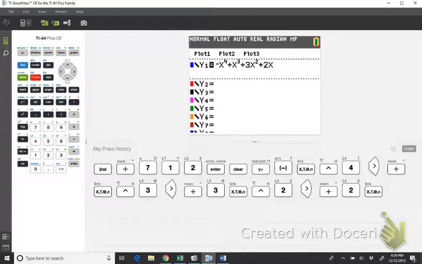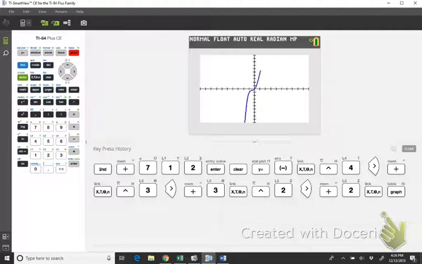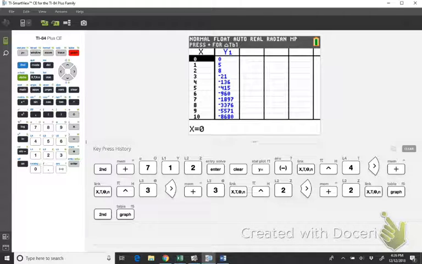Now if you click the graph button, it will show you a sketch of what the graph should look like in the end. And for you to graph this accurately in your notes, you need a table of values. So go second graph to look at the table. Now if you scroll up and down here, you're going to see small values in the center, -1 and -1, 0, 0, 1, 5, 2, 8, and then after and before that are very, very big numbers.